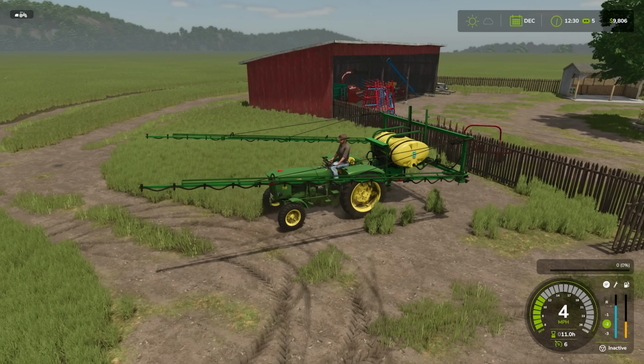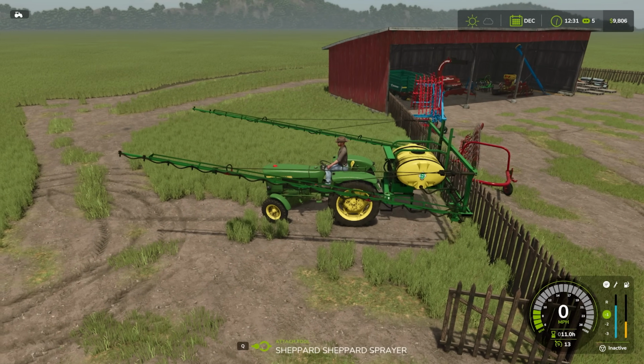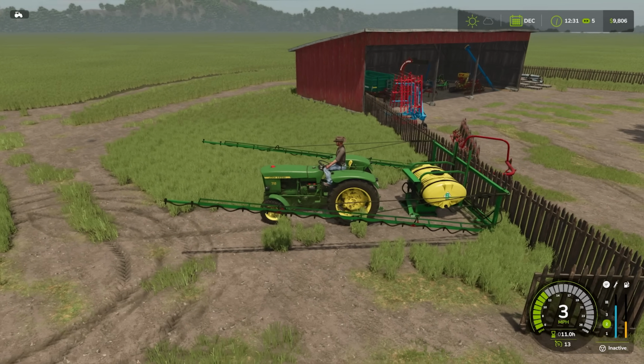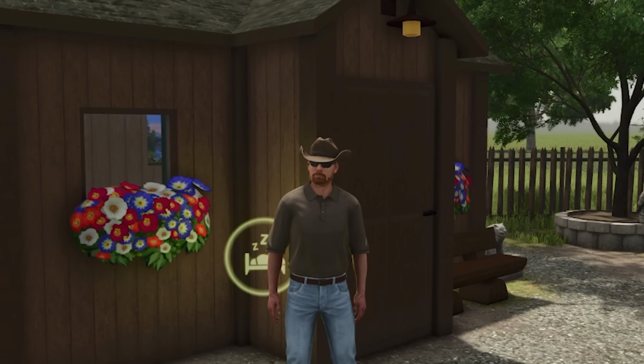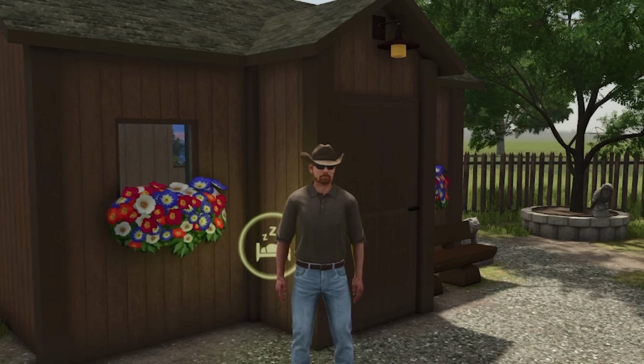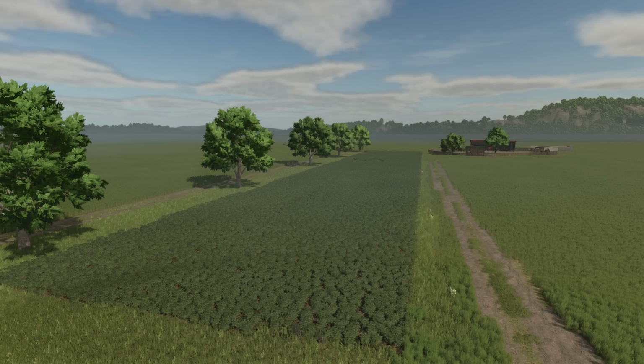Back at the farm, I realized that the sprayer still wouldn't fit inside the yard, so I decided to leave it temporarily at the entrance after preparing a designated spot for it. Now, all that was left was to wait for the harvest to ripen. In the meantime, I could finally take a well-earned break.